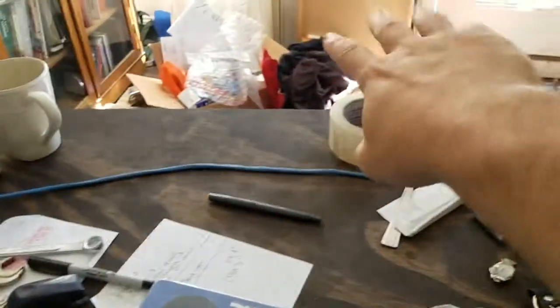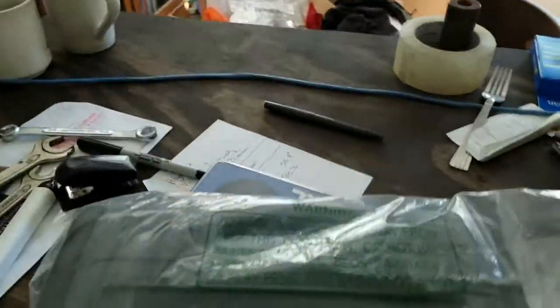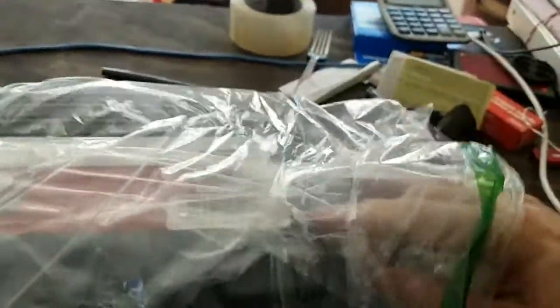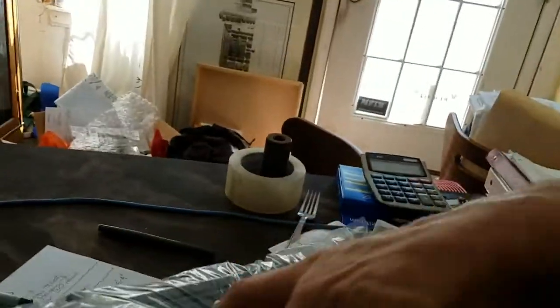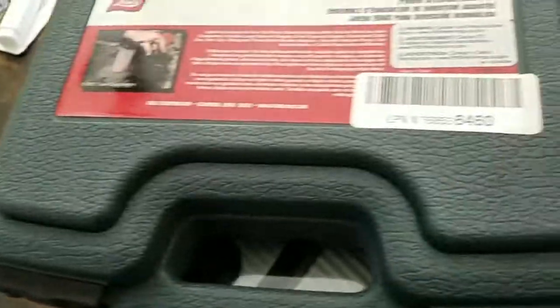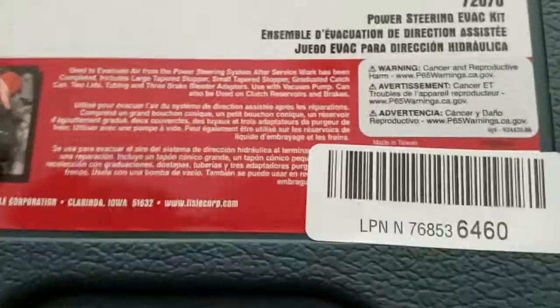It's got another little plastic bag in it. Anyway, it's a little messy — gotta do some cleaning. Got a lot of stuff here that's been accumulating: car parts, all sorts of stuff, chrome mirrors. I think that's why people like Amazon so much — it's kind of like Christmas. You're gifting yourself constantly. So this is a power steering evac kit.